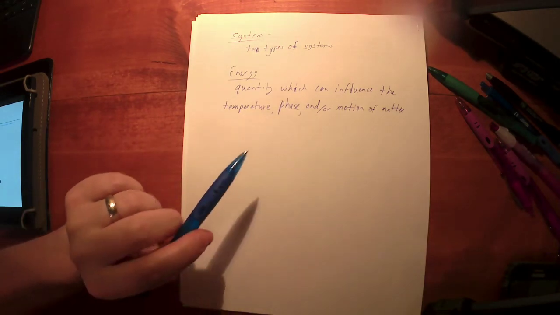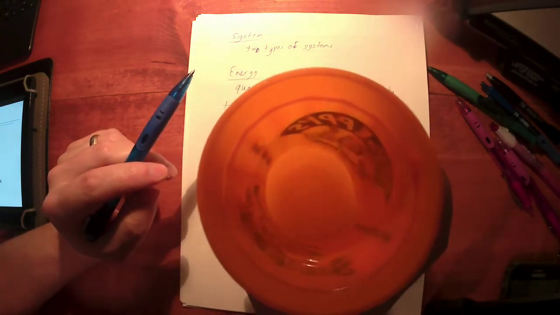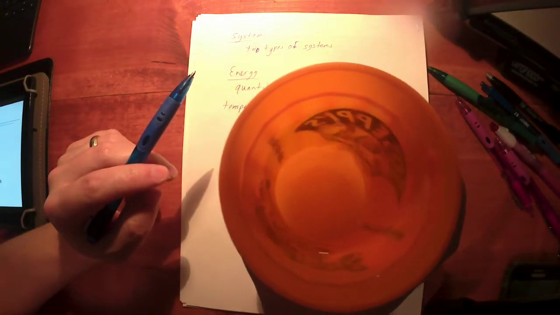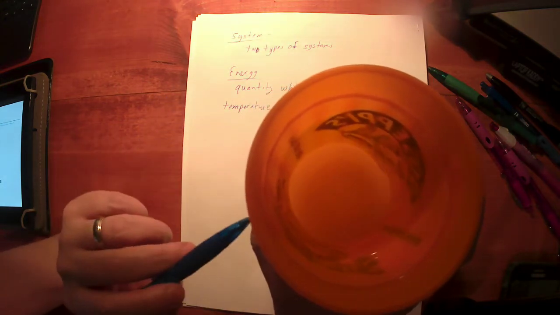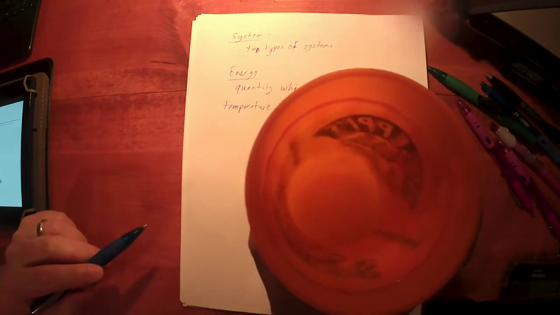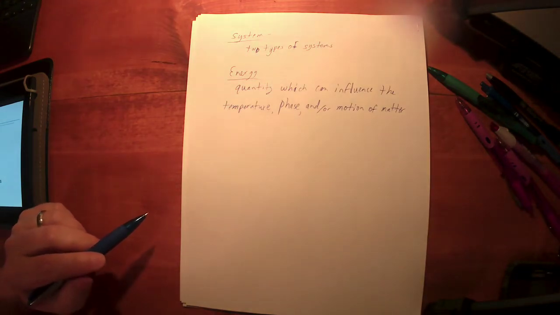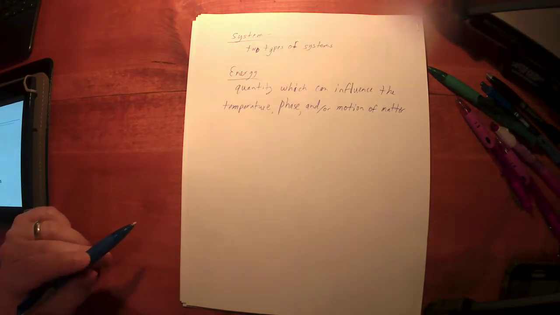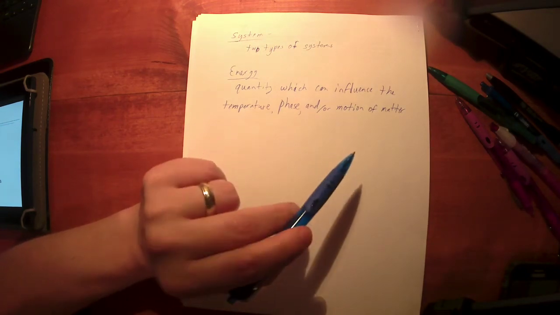Now, I mention that because I could take this water and add energy to it. I'm adding energy to it right now, right? I'm sloshing it around. That's adding energy to it. My hand is applying a force to the cup, and that force is being applied through a distance back and forth, and that's adding work to the fluid, and that's causing kinetic energy of that fluid. So I can change the motion of that fluid by adding energy that way.